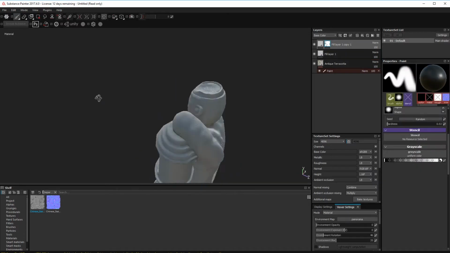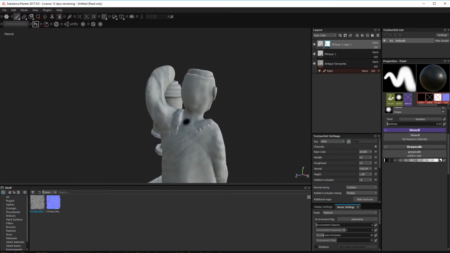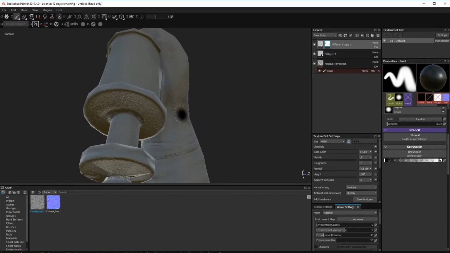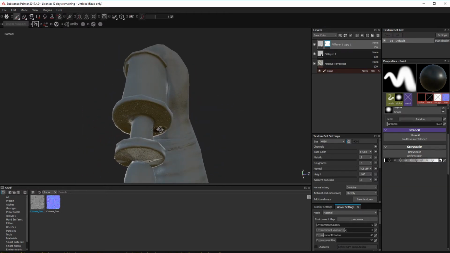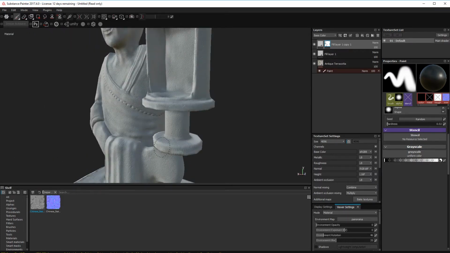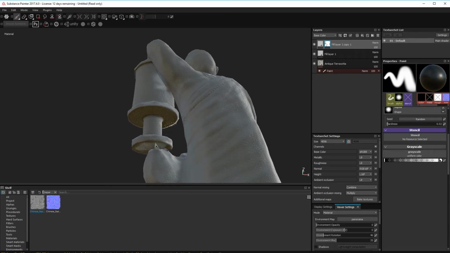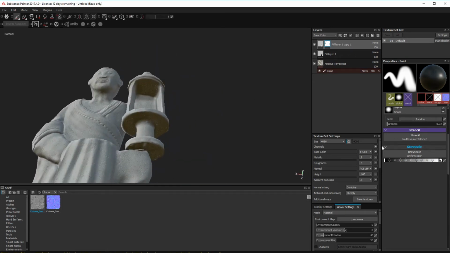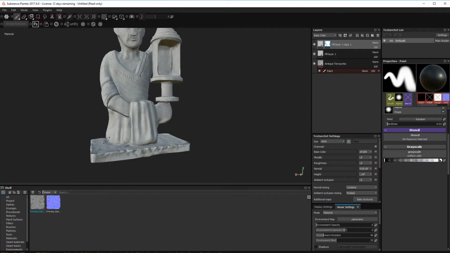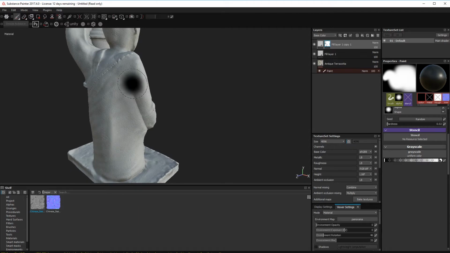Going around, cleaning it up, taking it out. You can see it's got extra normal there, and I'm just taking it out of these areas because I don't want it there. Because it really exaggerates it if you leave it too much, and you really don't want to do that because it can make your model look horrible, basically. So just clean it up, make it nice and smooth, so that's better.